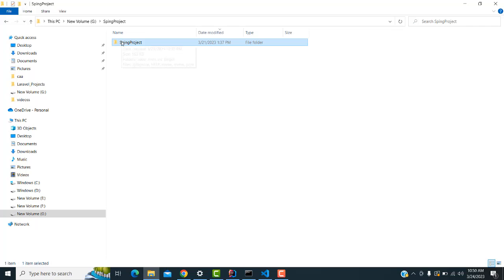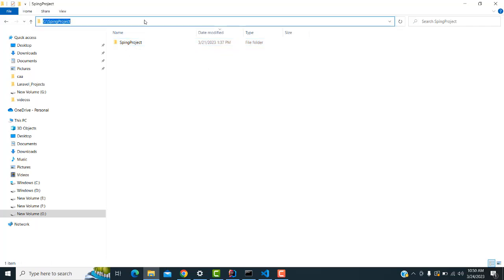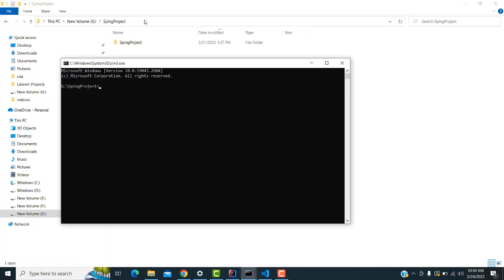Right. So here, this is your folder. Inside the folder, we have a Spring Boot project. This one should be our back end. Now here in this folder, I am going to create the front end, which is an Angular. So you type the cmd command on your address bar. You have to get the command prompt like this.